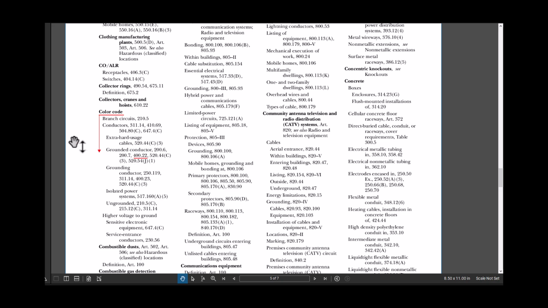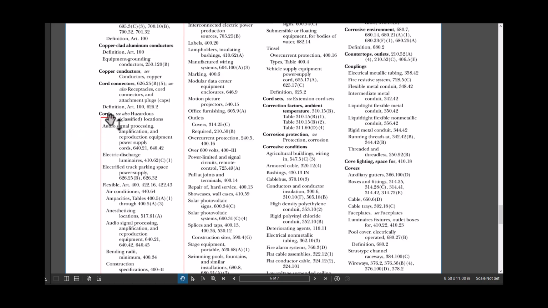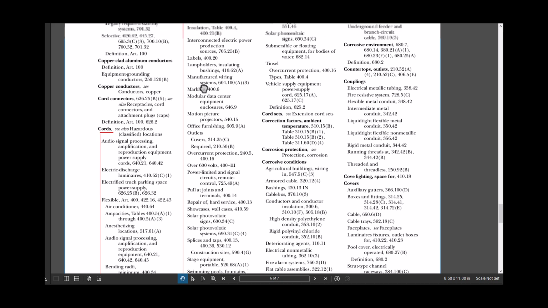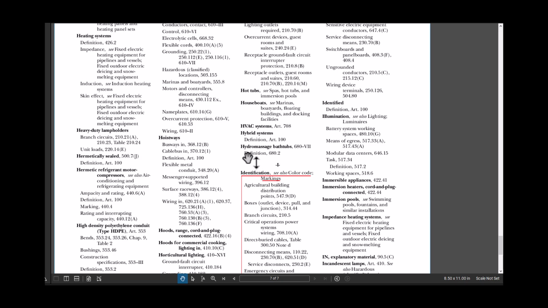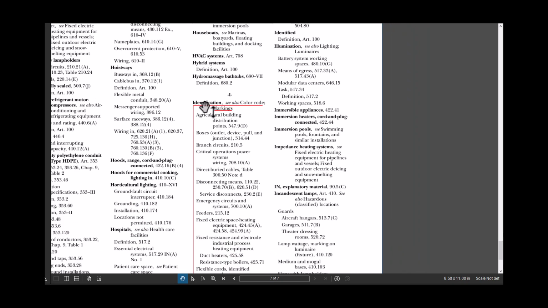The other option we have is to go to cords, where we navigate from A to I to find identified conductors within, which sends us to article 200.6C, then this article, and finally back to this article to find the answer. Or the other option in the NEC index is identification.